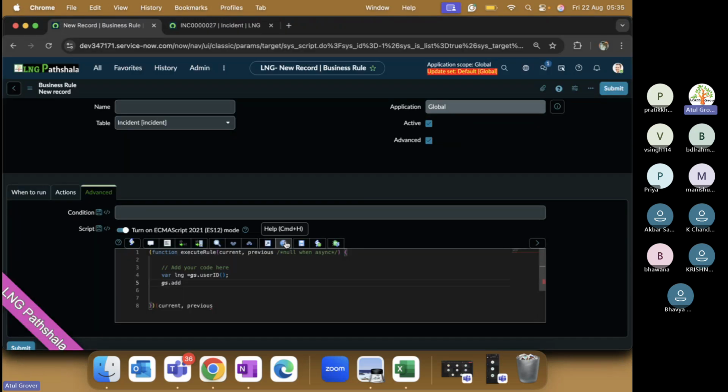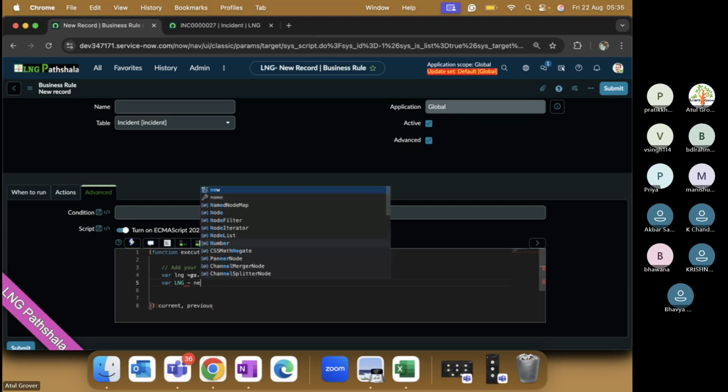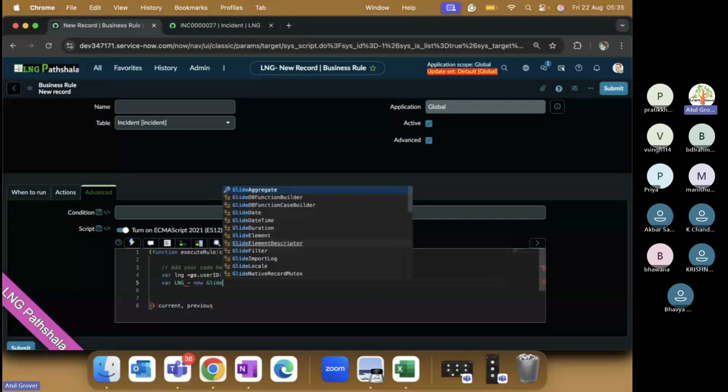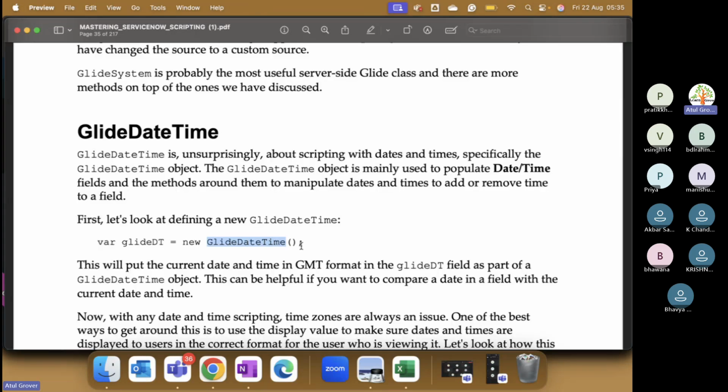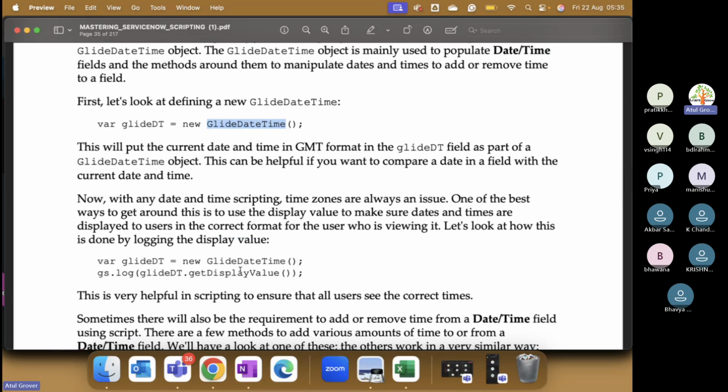So var lng is equal to new GlideDateTime. What I can do in this, I want to show when the incident is created. Now created is a date and time. And I want to display it.